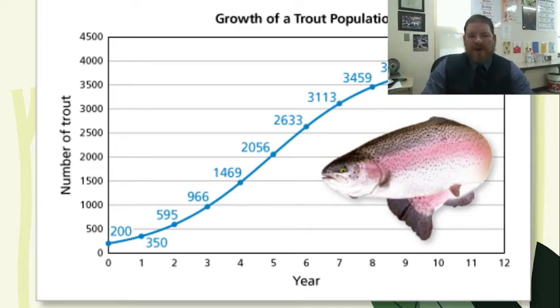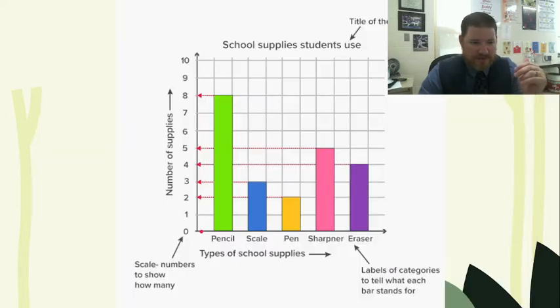Some other important things that you need in every single graph is that you need to label every single thing about it here. So see the y-axis here is labeled, it says number of trout. The x-axis is also labeled with the year, and then up here we even have a title. Those three things you will always need. If you're not going to be here tomorrow I'll have a video explaining how to create our graphs, and you'll see we need all those three parts to it.